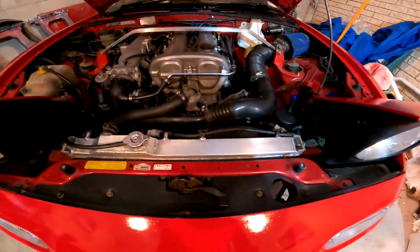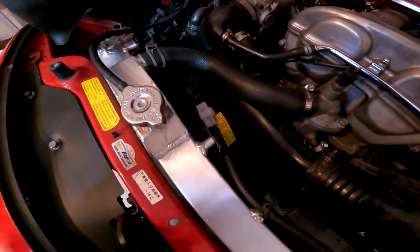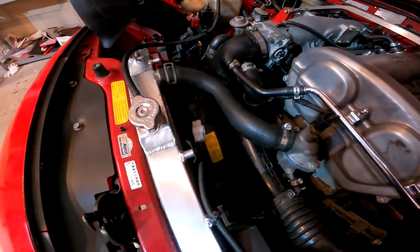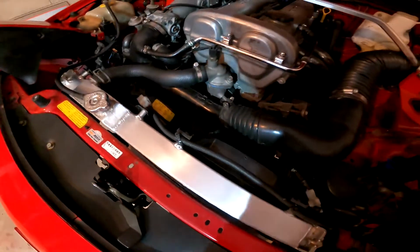I've got a performance radiator there, and I've got dual fans. Because it hasn't got air conditioning anymore, the fan was still there, so I wired it up in parallel, so I've got twin fans now.